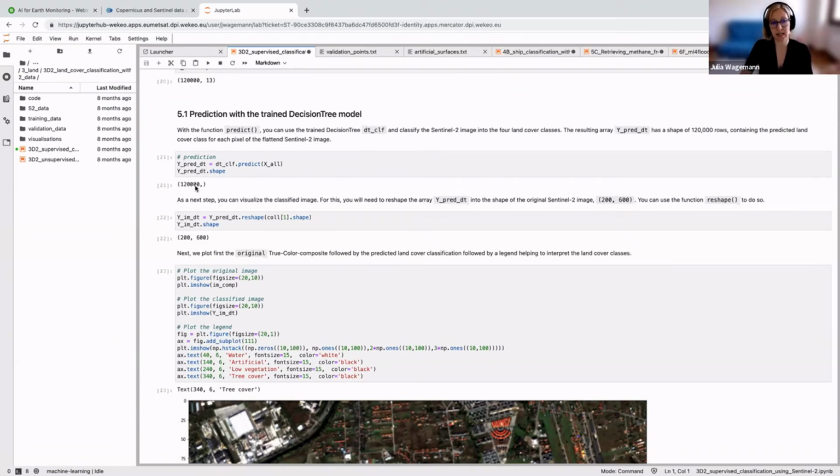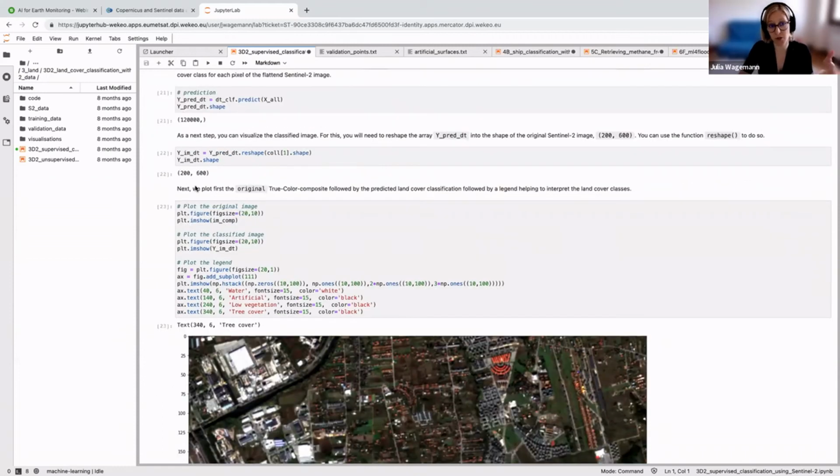As a next step, we can visualize the classified image, but we need to again reshape the array into a 2-dimensional shape, which basically resembles the original Sentinel-2 image. For this, we can use the function reshape, and this is what we do here.